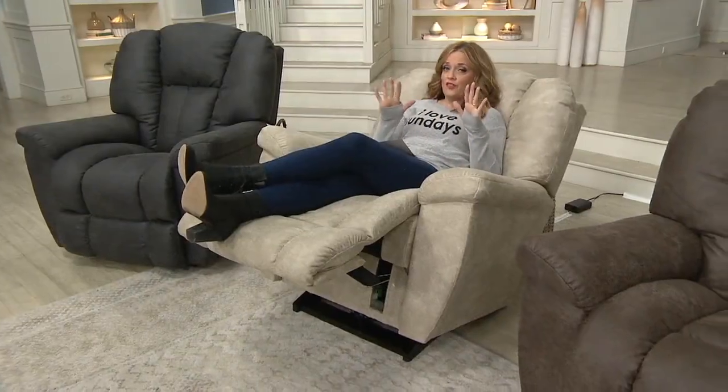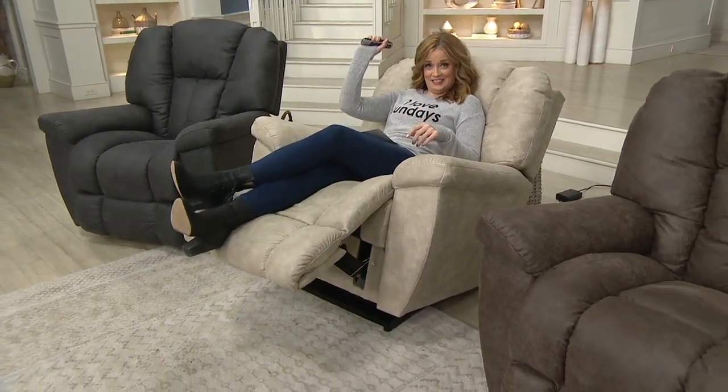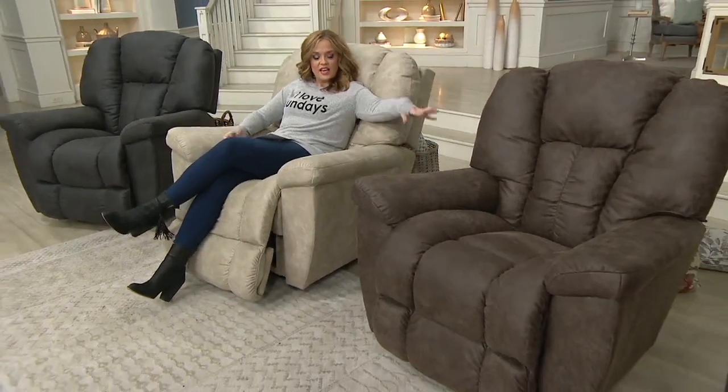The stucco is available in manual only and has been incredibly popular today — please don't miss out. I'm going to hit the home button and sit up to tell you all about the mink. Isn't she gorgeous? It's a beautiful shade of brown — it almost looks like a suede brownish gray. The mink is available in manual only currently.